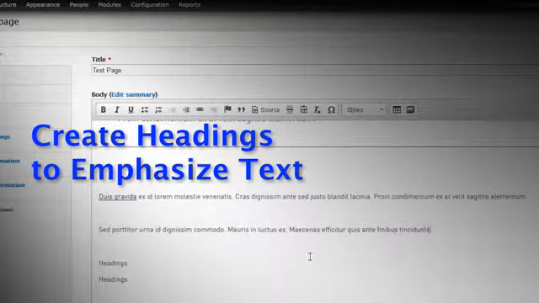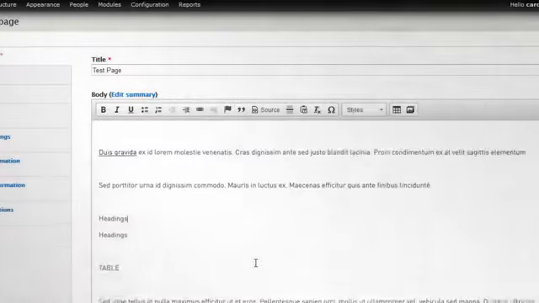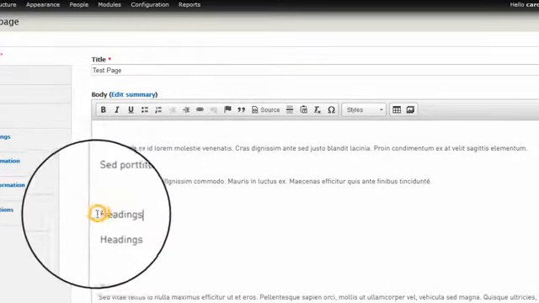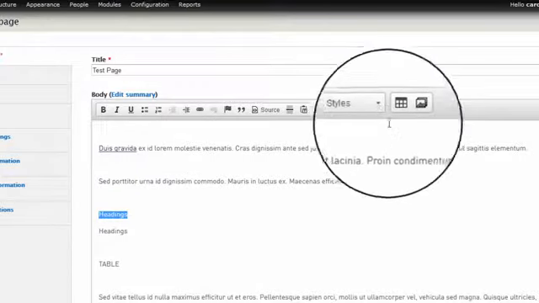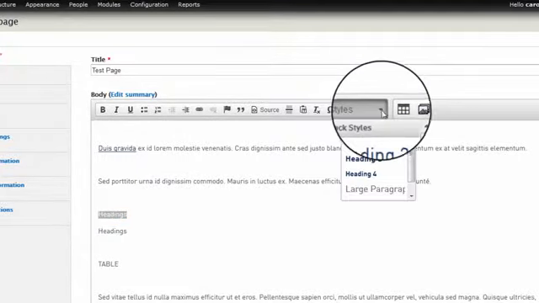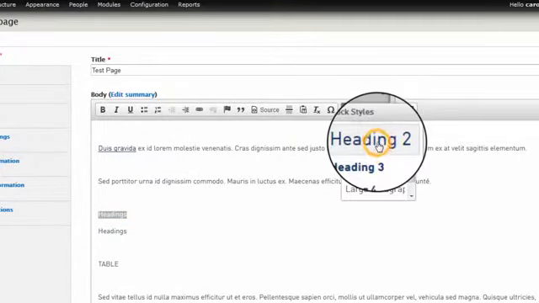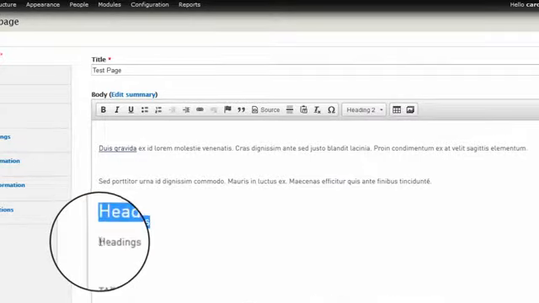Create headings to emphasize your text using styles. Select the text you want to emphasize, left-click on the Styles button on the right-hand side of the toolbar, and choose a new style from the available list by left-clicking on it.